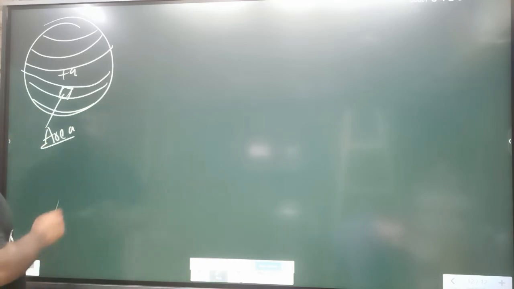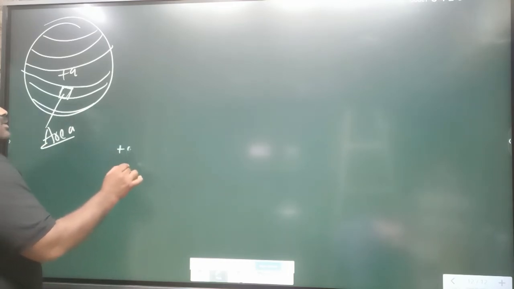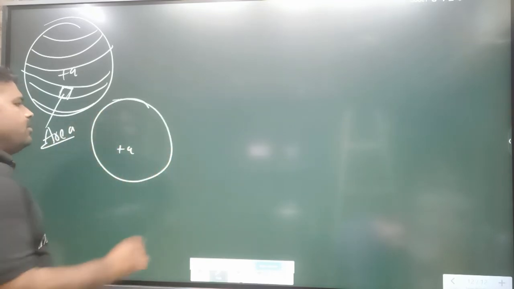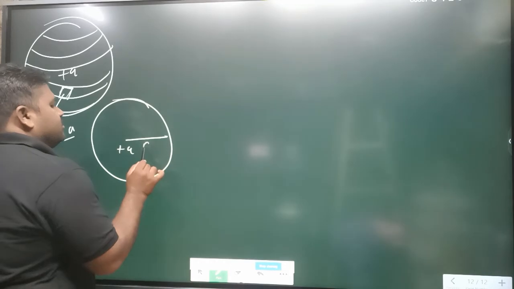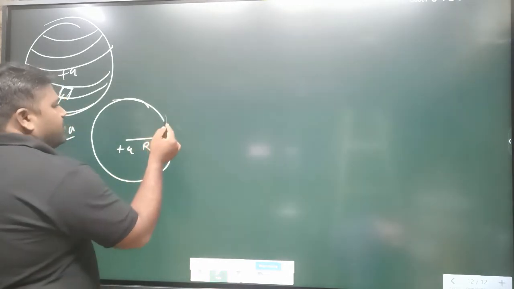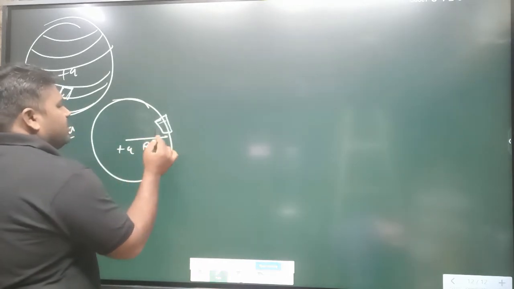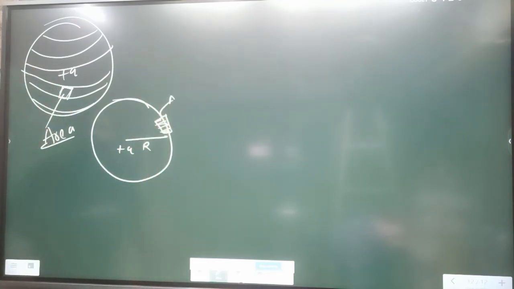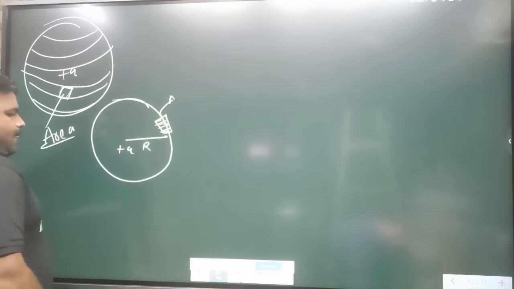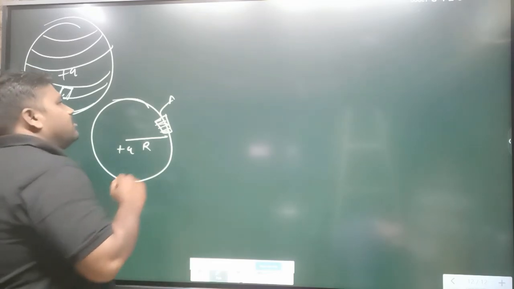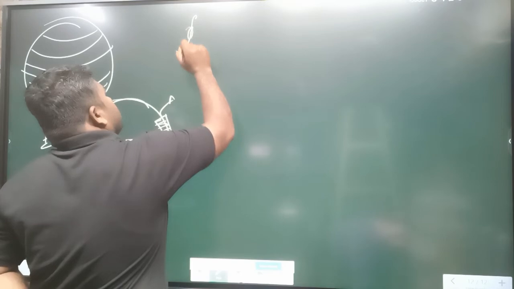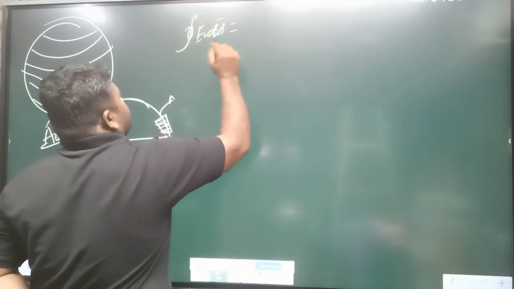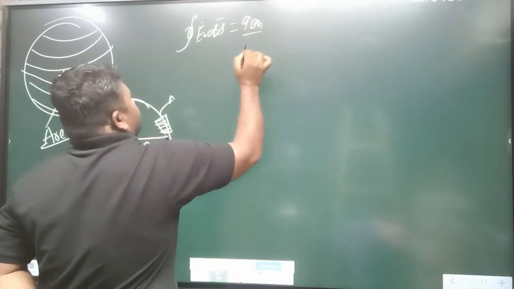Okay, now see here, closed integral. Suppose charge Q is here. The electric field is created in this region. We consider R as the radius, and we consider this one as area A. Then we can use Gauss law here. Gauss law, closed integral E bar dot ds bar is equal to how much? Q enclosed upon epsilon naught.